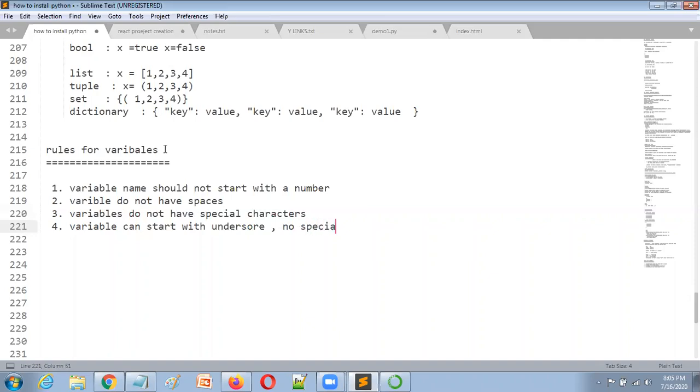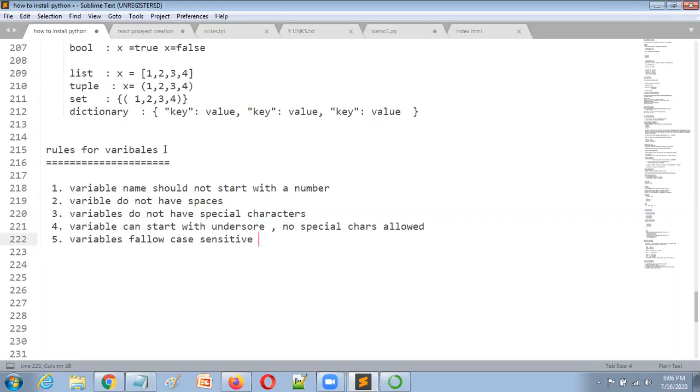No special characters allowed. One more, variables follow case sensitivity.